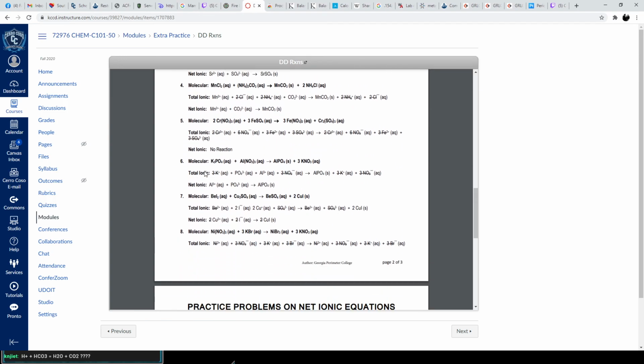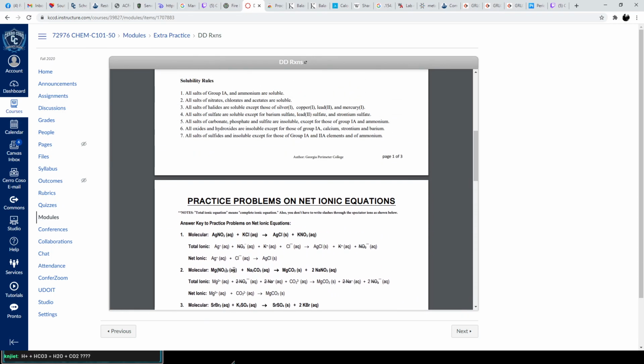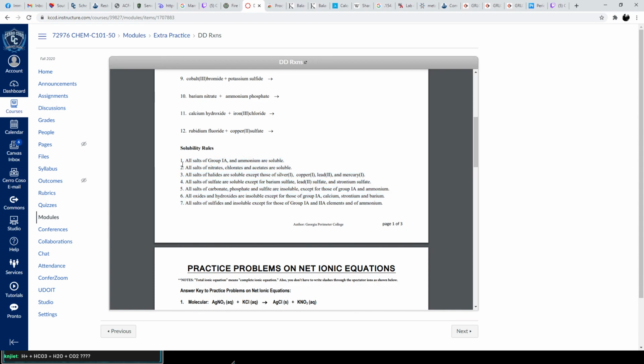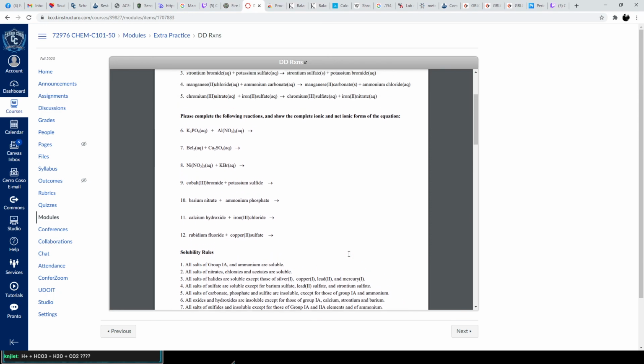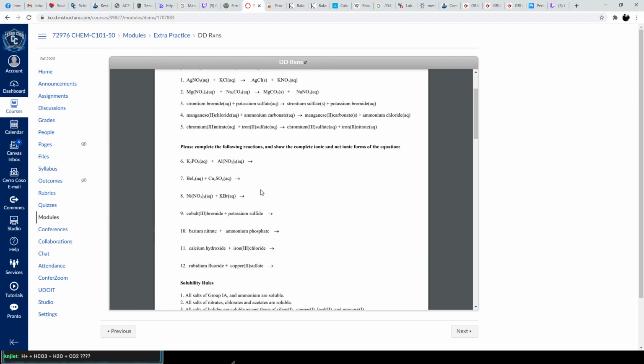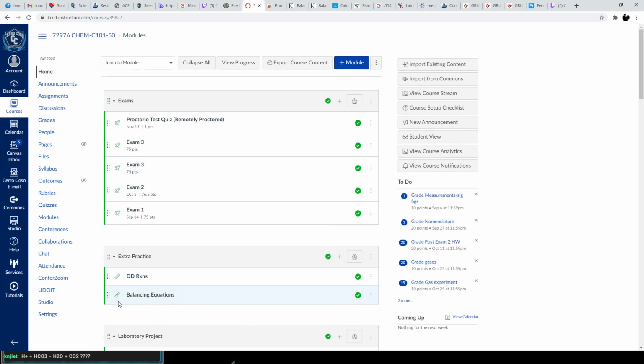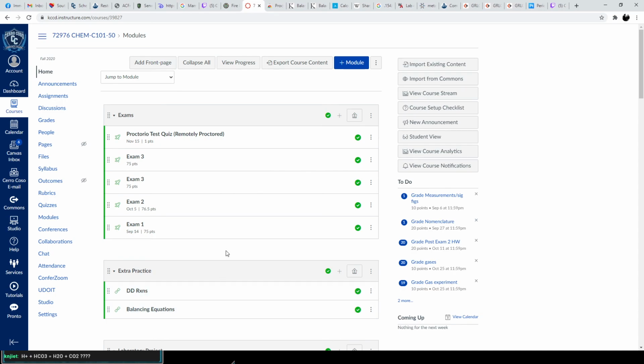And again, the answers are here. It does give you some solubility rules, but it's taking all of the 3 rules that I've given you and spreading them out into more complicated rules. So you're welcome to use this, but the 3 rules that I gave you say exactly the same thing. So don't worry. Again, on your homepage, it's right here under extra practice. Ignore the complicated rules. Totally use my rules. They will get you the right answer every time.